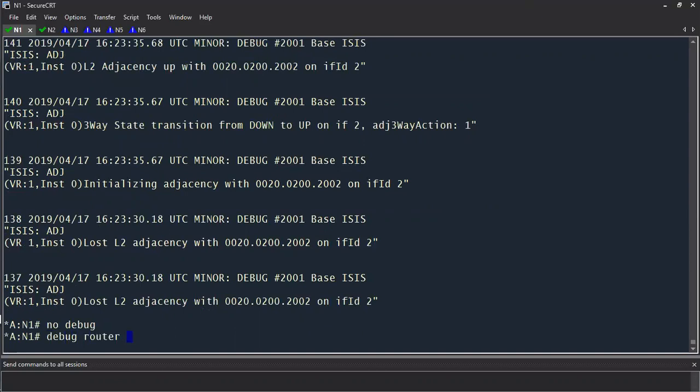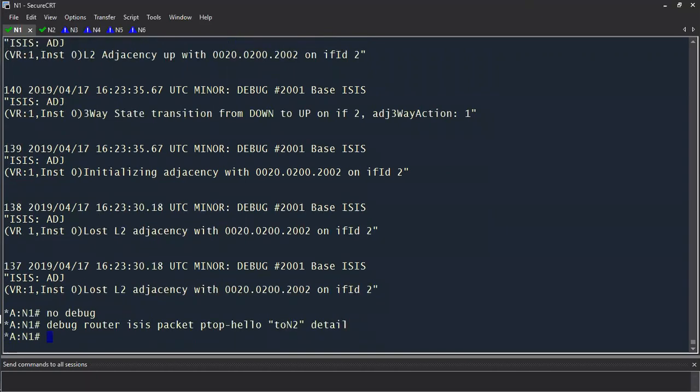Debug router ISIS packet, point to point hello, detail. Yeah, I just want to compare these hashes.